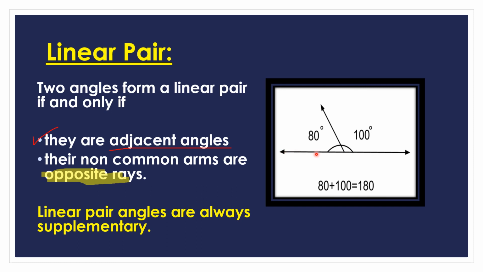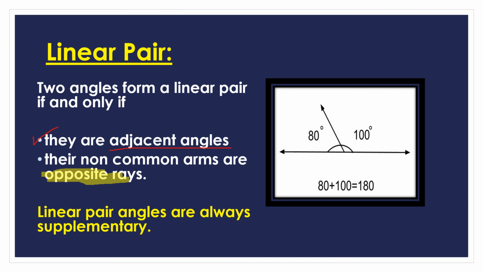Okay, so in a linear pair, all the criteria of adjacent angles will be there, along with one extra condition, that the non-common arms which are on either side should be opposite rays. Now for example, this straight line or the non-common arms, see, they can be like this also, it can be standing also. Okay, so that also will make a linear pair. It is not compulsory that every time they have to be horizontal. The base should be straight. They should be exactly opposite to each other. Okay, and if this condition is met, then they are said to form a linear pair.